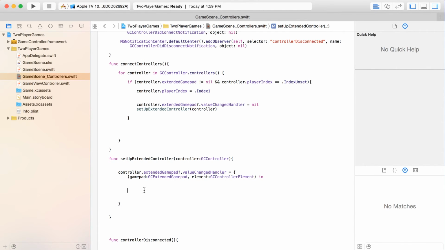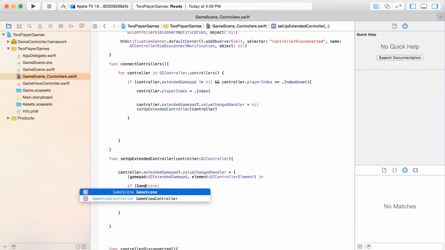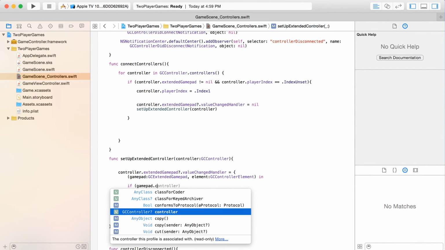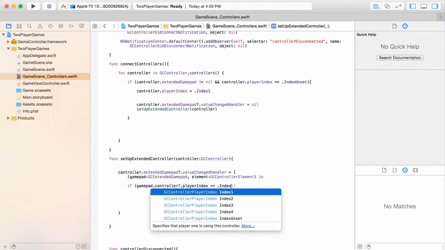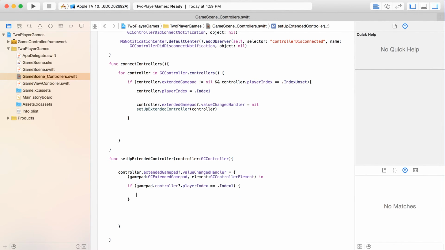One of the things that we're going to do down the road, though, is in the beginning of this, basically say if gamepad.controller equals .index1. I'm just going to show you this now, but I don't think we need to implement it yet. So this is one of the ways that we're going to tell who's controlling what.